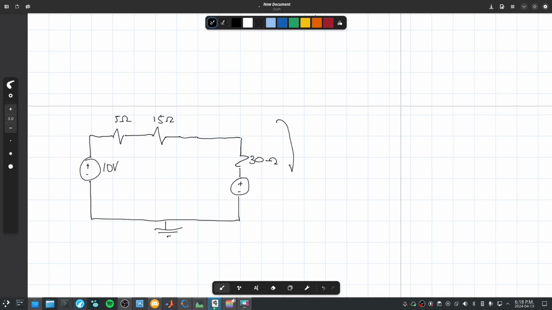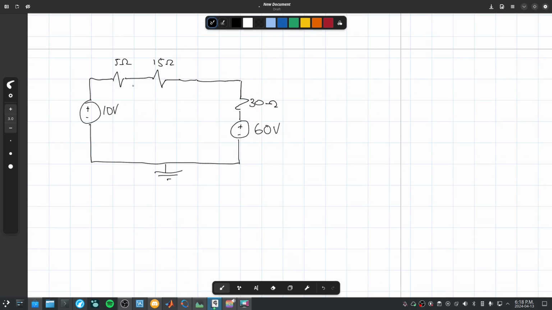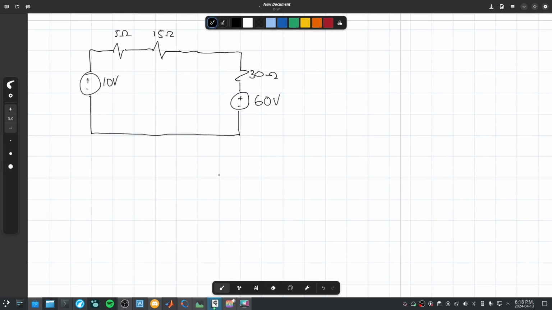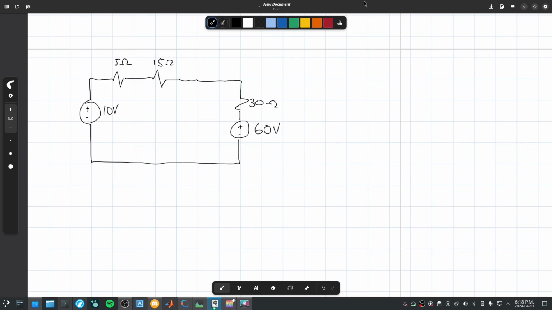So what is the current running through this entire thing? Well, at this point, we can just collect, right? Two voltage sources in series becomes just one voltage source. Actually, we don't need this ground at all because we're not finding voltage at all. So these two just become one. And you'll notice that these two are opposed to each other, right? So this comes out at 10 volts, and this comes down at negative 60 volts. So these two combine into this singular voltage source at 50 volts.